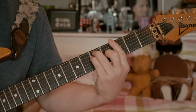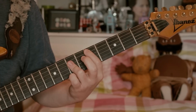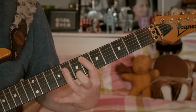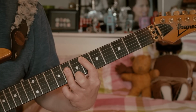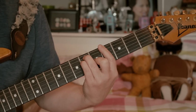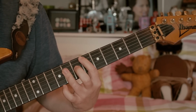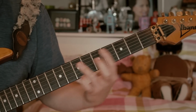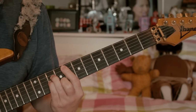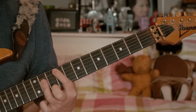And then you're back into the verse. And then later on, after we've got the final D of the chorus, it modulates to an E flat. And then plays the chorus again, all a semitone higher. A flat. E flat. D flat. F minor. And then we've got G flat. E flat.